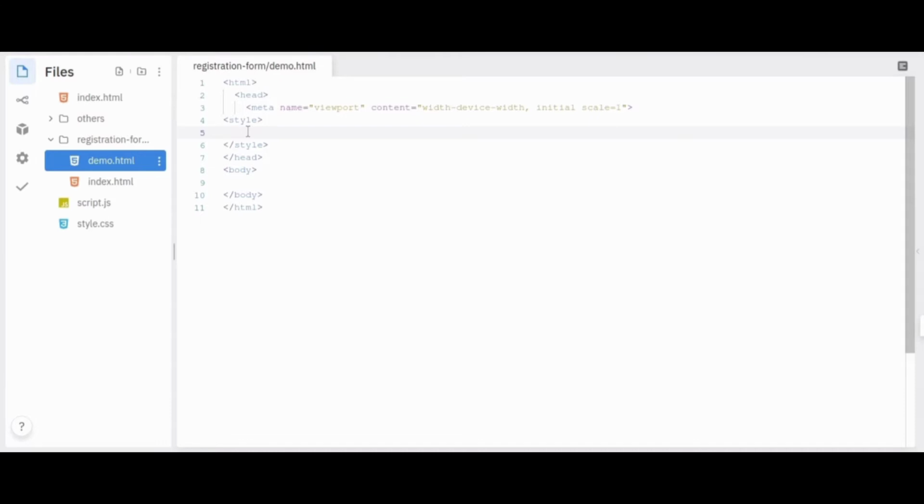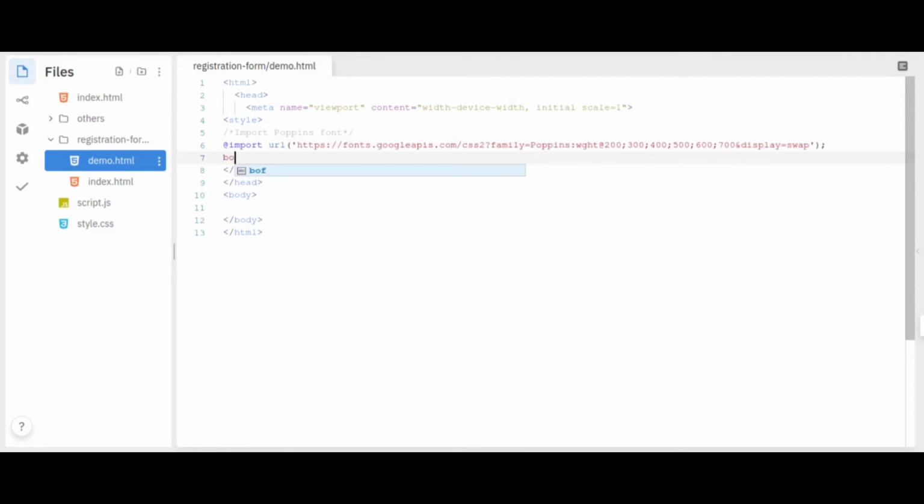Now I already have some basic tags such as html, head, style, body and also a meta viewport tag to make the project responsive. Okay, now we'll start with a bit of CSS first. Import the Poppins font using this link. I will add this line of code in the description too since I'm a fan of the Poppins font.